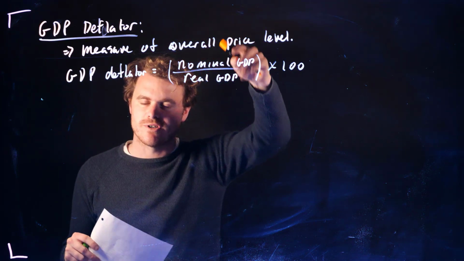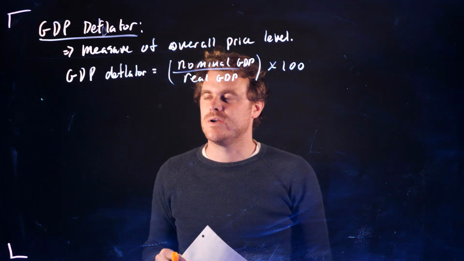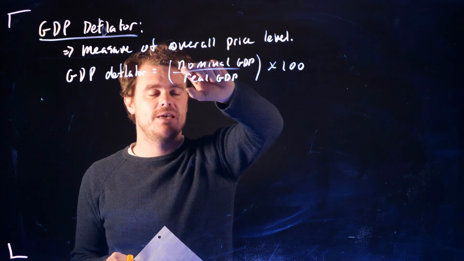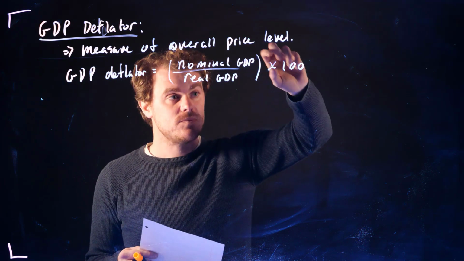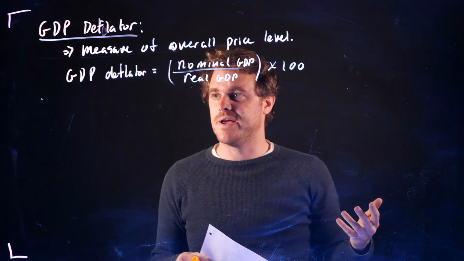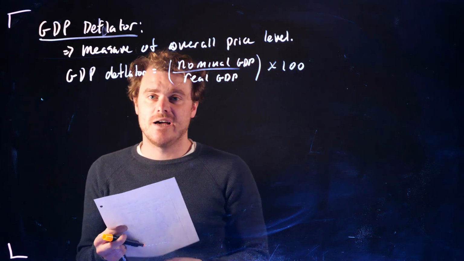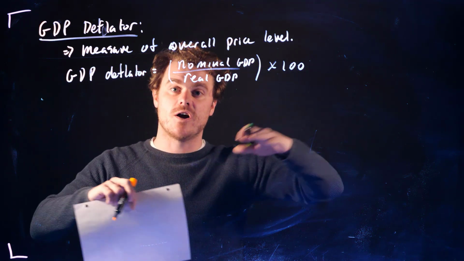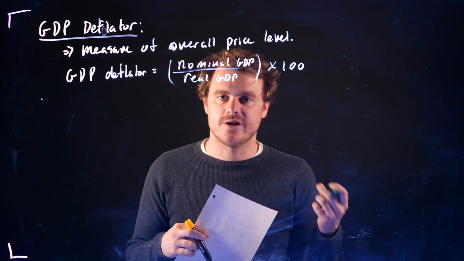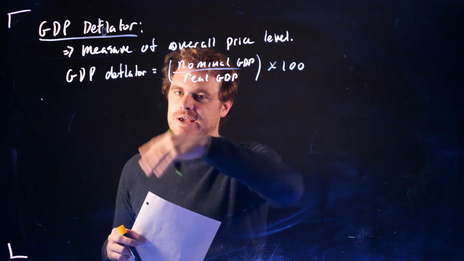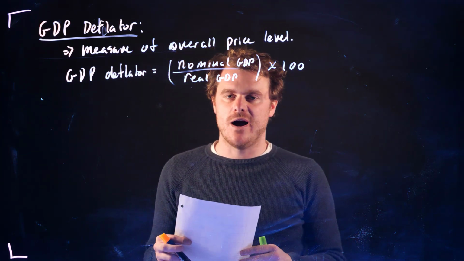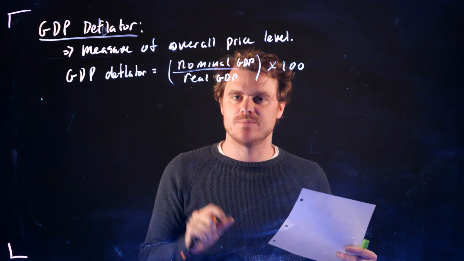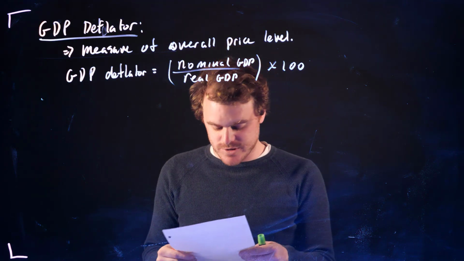This looks similar to that CPI stuff that we were calculating last module. So take the nominal GDP, divide it by the real, times it by 100. This gives our GDP deflator. And we're going to be able to calculate inflation, and we'll get a different calculation of inflation, maybe one that's better for the economy as a whole. Remember, the CPI concentrated on consumers. The deflator is about the overall price level of the economy. So it's going to more closely capture the overall price levels, where CPI is more angled at consumers.